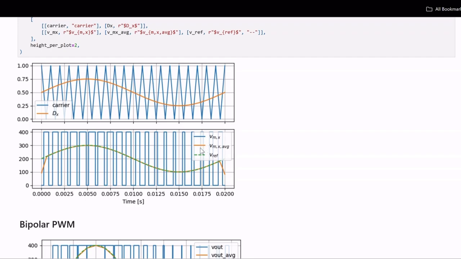And the orange curve here is the average of the output voltage. So it's the average of the blue curve here. So you can see that that matches the desired output voltage that we want. So you can see that the carrier works very nicely. Now remember that this is a perfect average. You will not be able to do this in real time. Now in my next video, I will show you how to make this in Simulink.